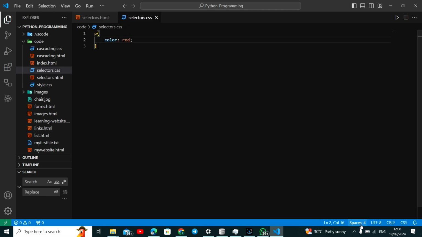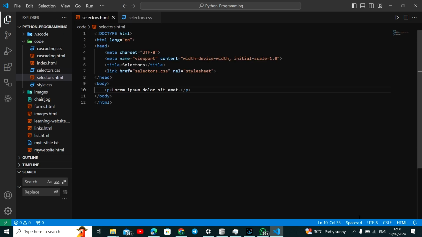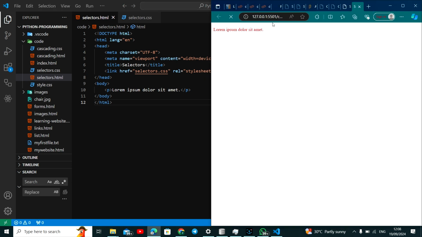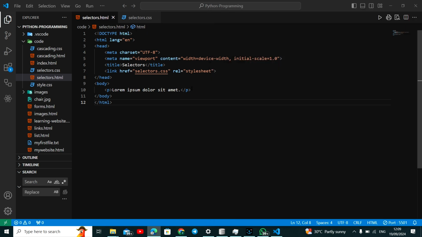So let's turn on our server. It hasn't loaded yet. Okay, so live server has loaded now. Good. So this is an element selector.